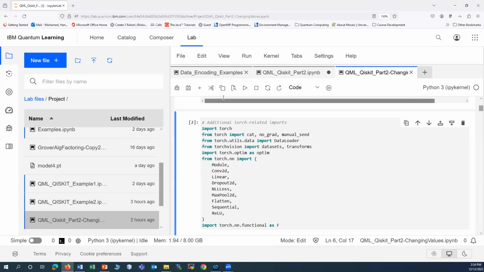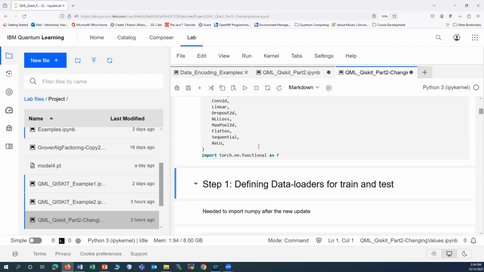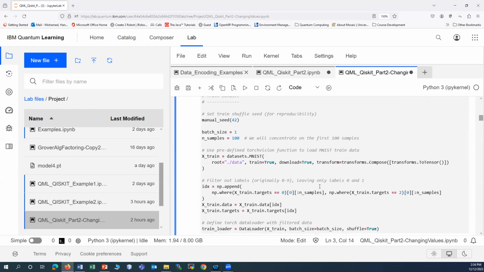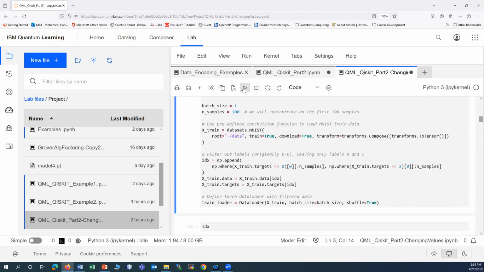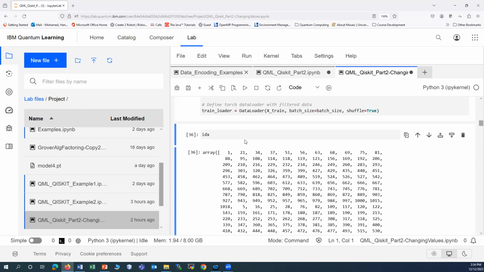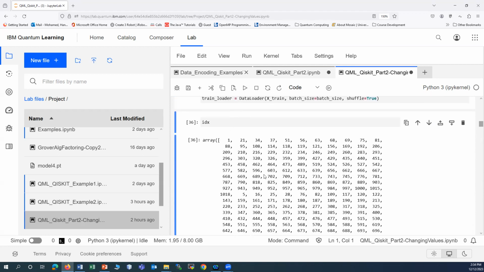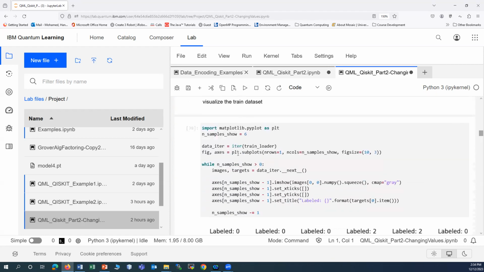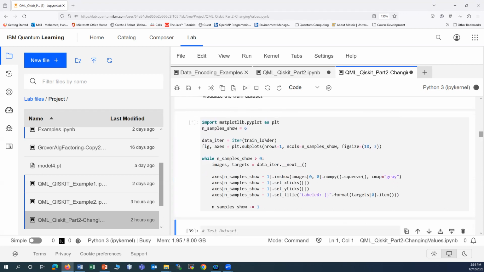So I'm going to show this part here. This is working, and this is basically the same thing for downloading and defining our training data. And here I made it download to see the indexes and the size as well. I ran that and it works fine.